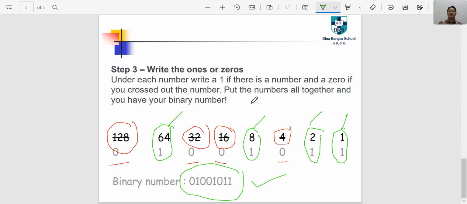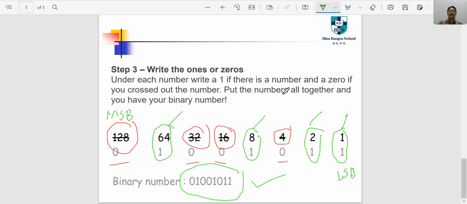Now, how are we going to verify? It's already very significant that 64 plus 8 plus 2 plus 1 is equivalent to 75. So those numbers that you use to come up with 75 are actually the numbers that you're going to mark as 1 in this weighted method, having the weights 1, 2, 4, 8, 16, 32, 64, and 128. The least significant bit here, the LSB, is this one. And this is your most significant bit, considered on the left side, the 128.